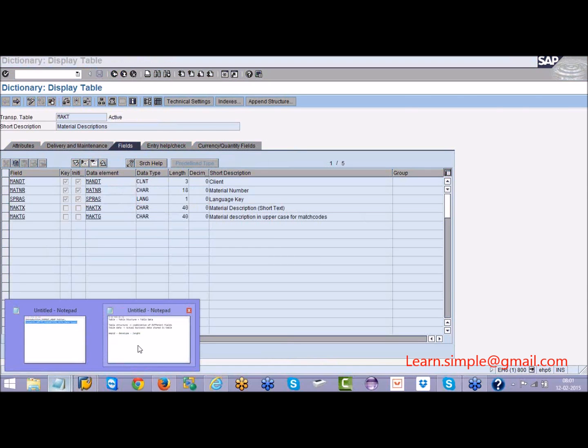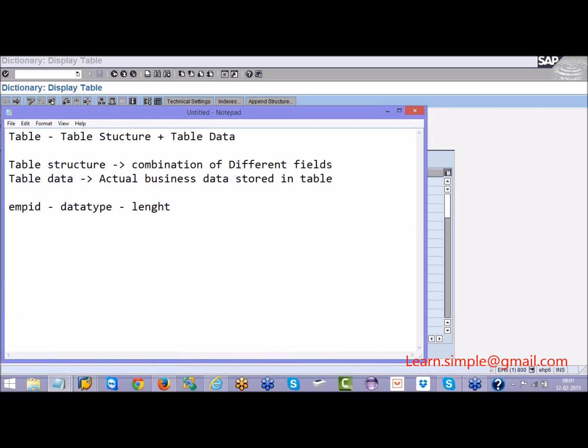So what we are looking at is that every field has a data element. Inside the data element, there is something called a domain. Inside the domain, you have the data type and length.